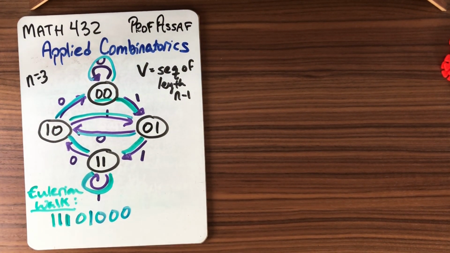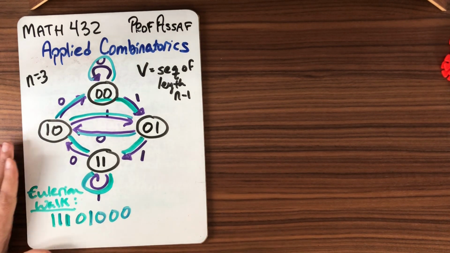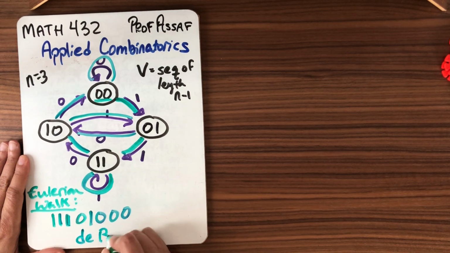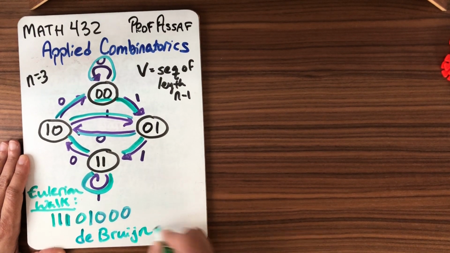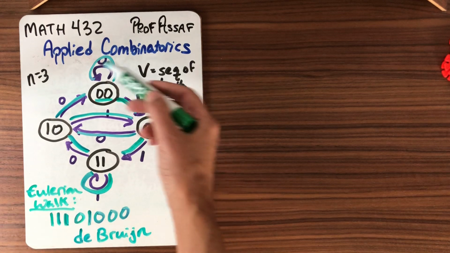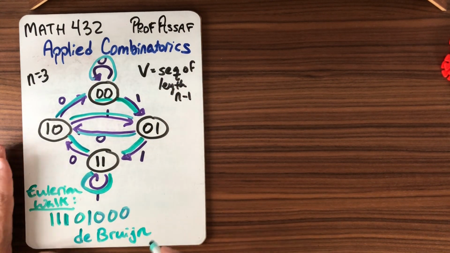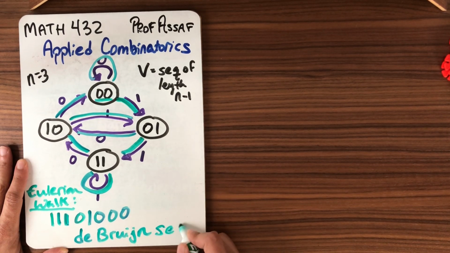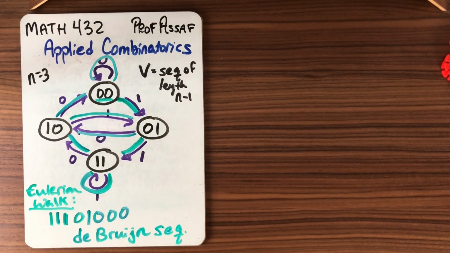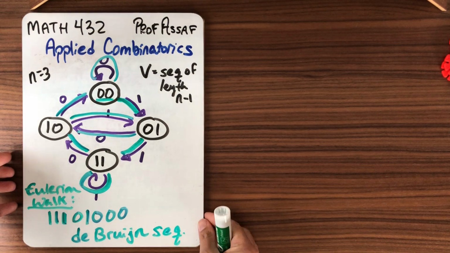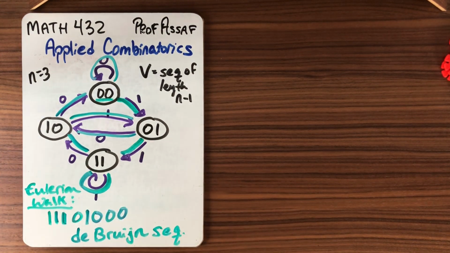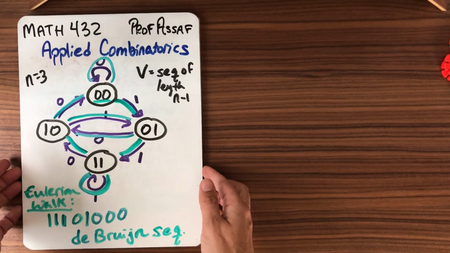Remember, these are cyclically oriented, but you can see that this is the same de Bruijn sequence that we had before, but in fact, this is exactly a de Bruijn sequence. And this is a bijection between Eulerian walks on the de Bruijn graph and de Bruijn sequences. So this is kind of an amazing thing that we can get. And de Bruijn sequences are really interesting. We'll talk more in class about some applications of them. But for now, it gives us a nice introduction and motivation for directed graphs.